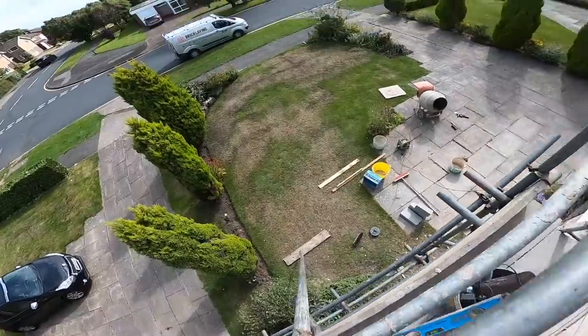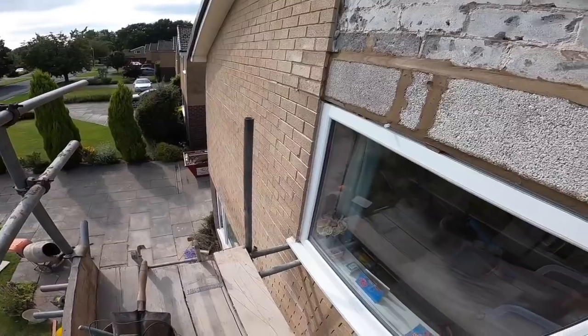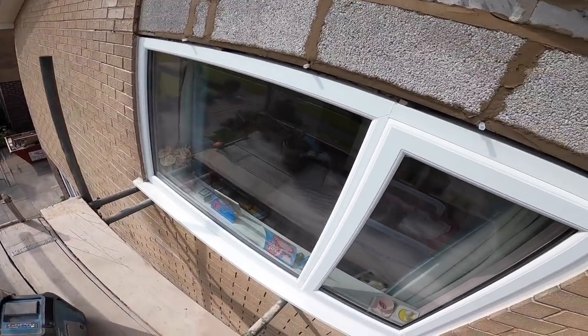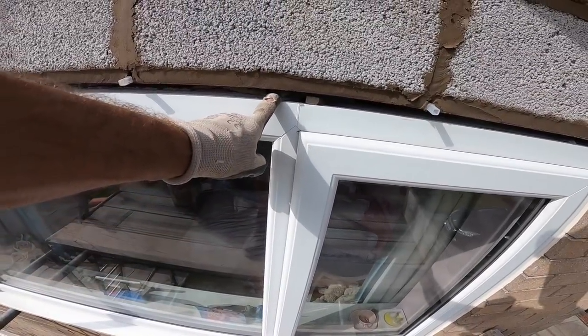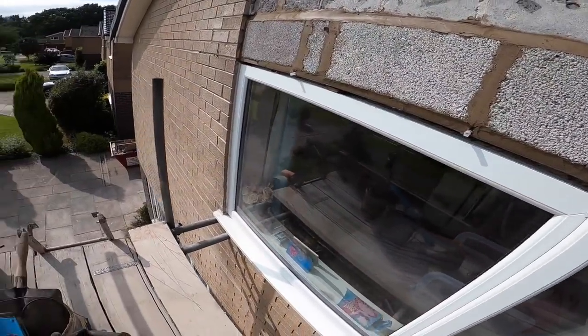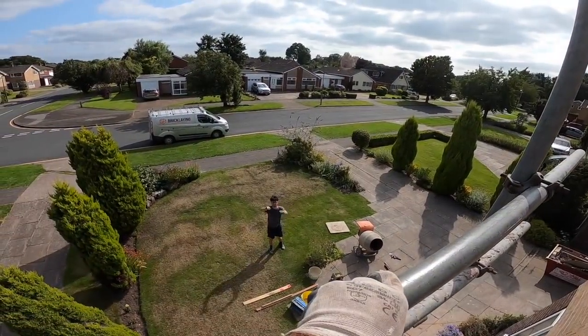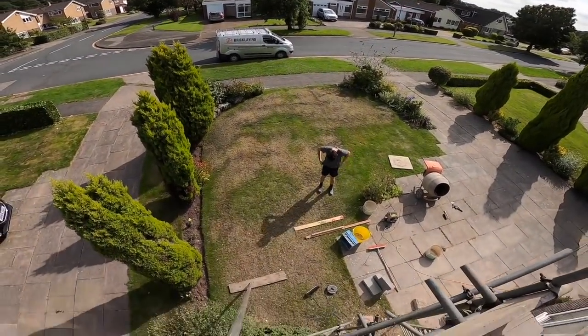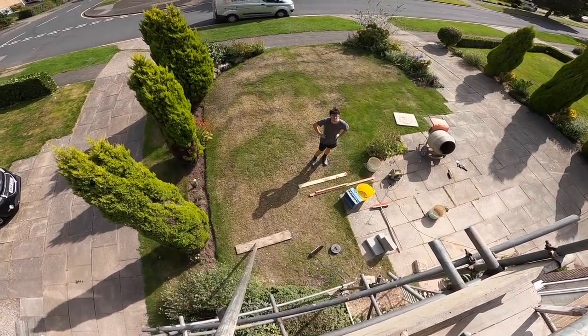And then we're back tomorrow. So I'm going to carry on with the pointing tomorrow, and Alex is going to go around the back, do the patching and have a good tidy up. Windows need cleaning. We need a trim going on the windows, which I think Craig's got in the garage. Definitely got one for that window. There he is. So he's knocked out for tomorrow's job. A couple more bricks to take out. Yep, we're going to set a scaffold up around there.